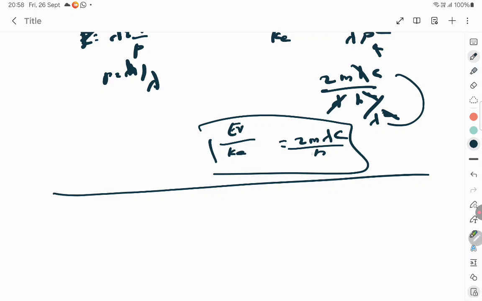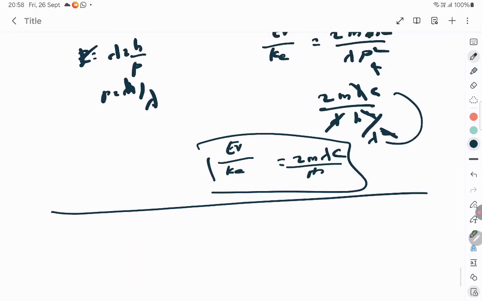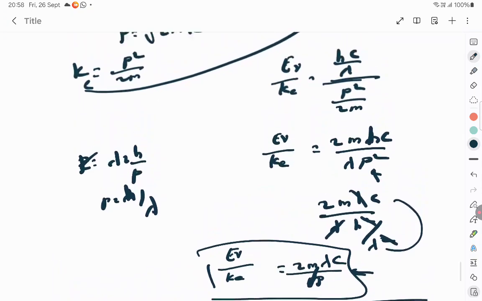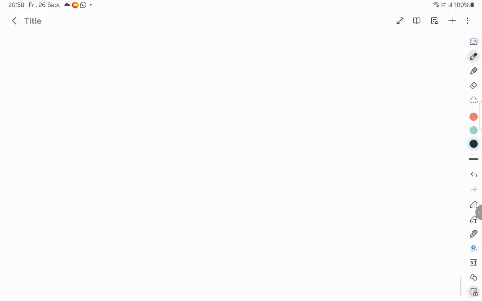Oh, it's not over. You need to substitute the value by h. You need to substitute the respective values and write it also. Okay, so this has come in a CBSE paper. The second part of the question I would have struggled with. The first part was pretty easy. Okay, so that's about it.